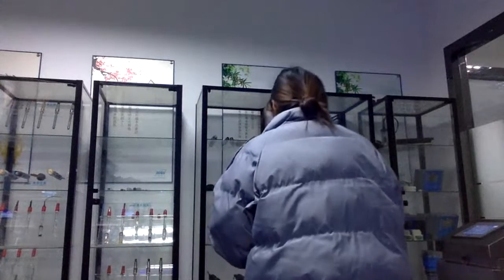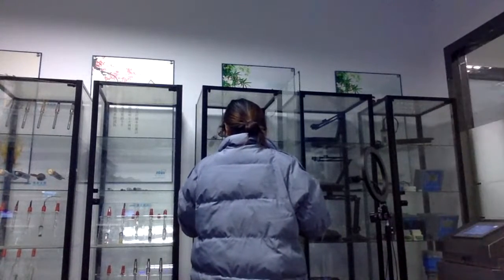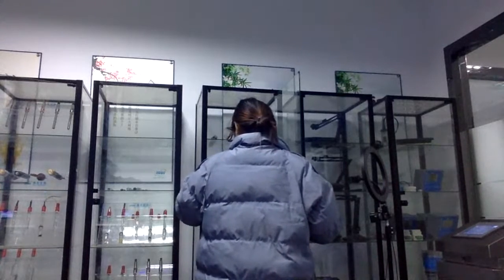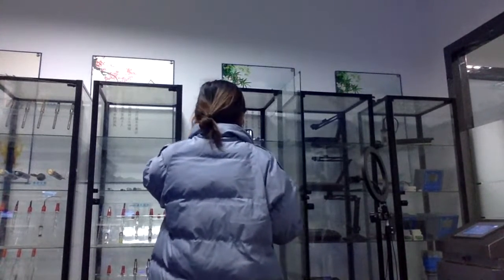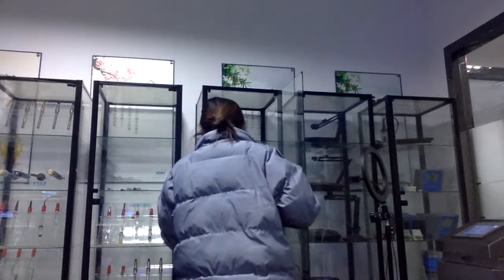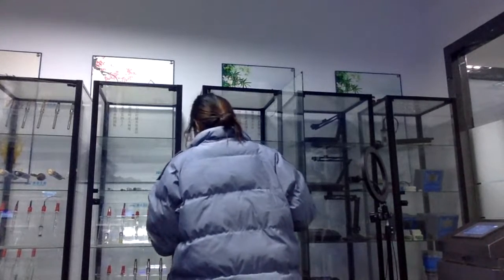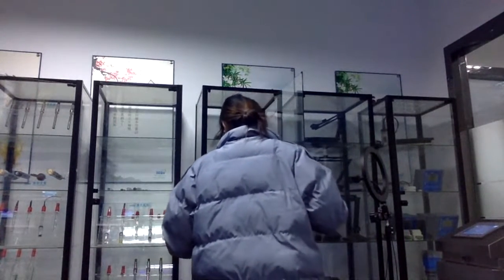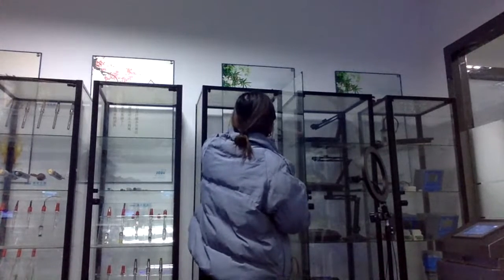These are just the different sensors. Yeah, this is our conductivity sensor. Its material is also stainless steel. And because it has different measurement ranges, you can see a lot of conductivity sensors, like 0 to 200 or 0 to 2000 measurement range. So we have different conductivity sensors for you. Its material is all stainless steel. And we also have our CE certification.